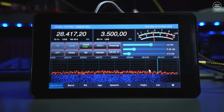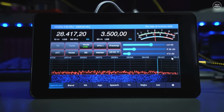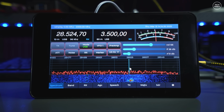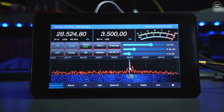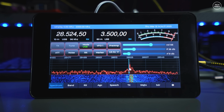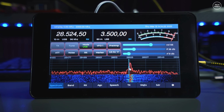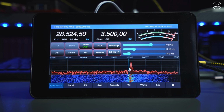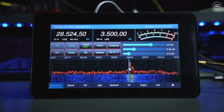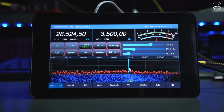Now, you must admit this UI or graphical user interface looks absolutely stunning. To me, it looks really nice and it's actually really pleasant to use. The screen that I'm using here is the version 1 official 7-inch Raspberry Pi touchscreen. Now, this has a resolution of 800 by 480, but according to the documentation for SDRBERRY, it also supports the high resolution Pi screen version 2. SDRBERRY runs directly on a Pi, and I'm using a Pi 4 for this example, and the screen is actually connected directly to the Pi and mounted on the back of the screen.